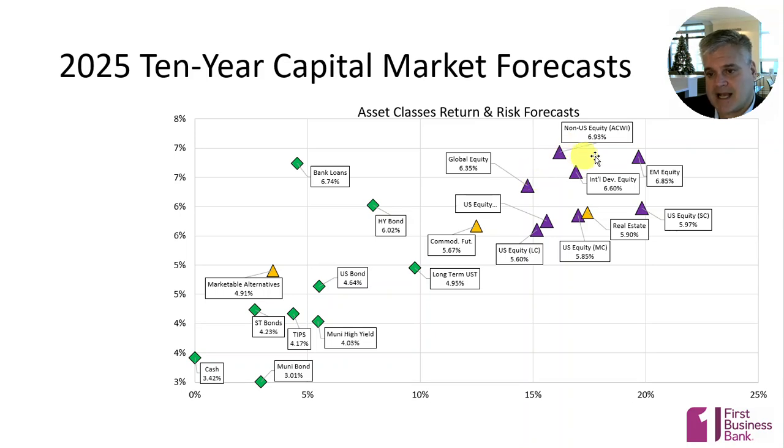The purple represent the equity asset classes, and how they're going to fall for the next 10 years. And then we look here at the orange, which represent our alternative asset classes. I'm not going to spend a lot of time on this slide because this is the high-level summary. We're going to dive in to each one of these asset classes and explain the forecast for each.